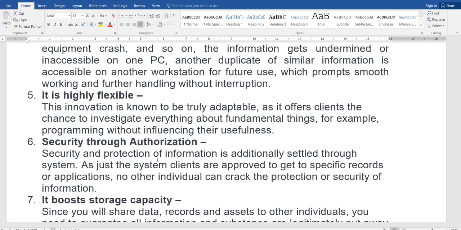Flexible means this innovation is known to be truly adaptable, or it offers clients the chance to investigate everything about fundamental things, for example, programming, without influencing their usefulness.